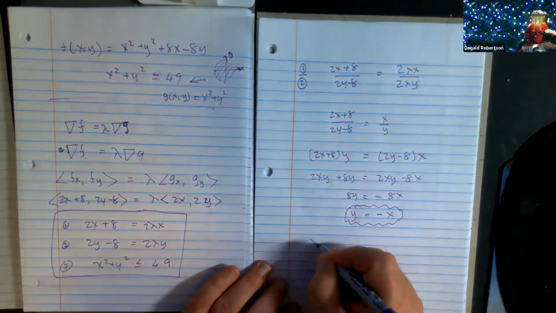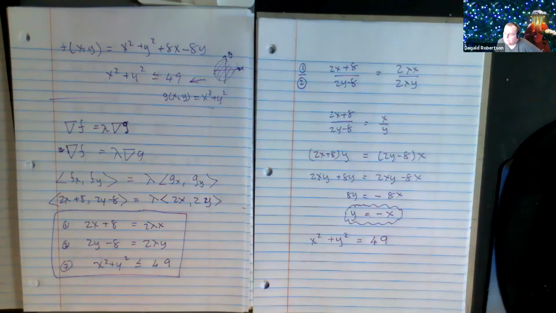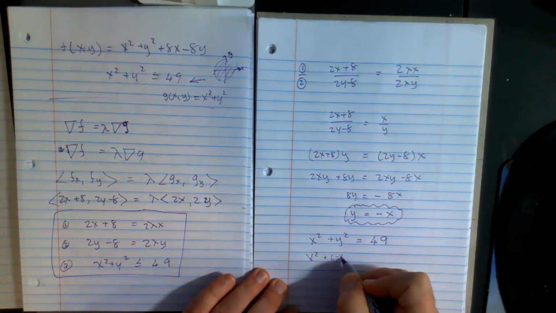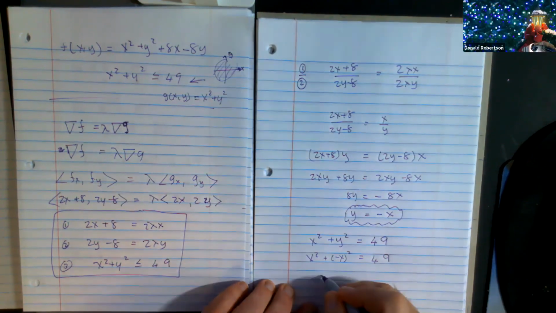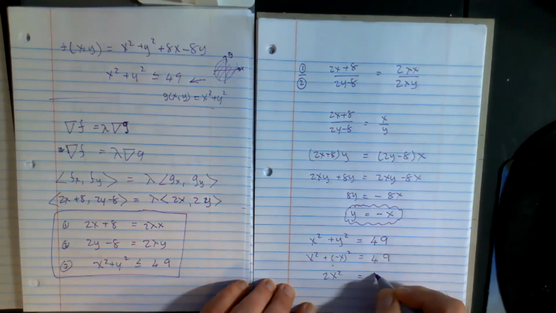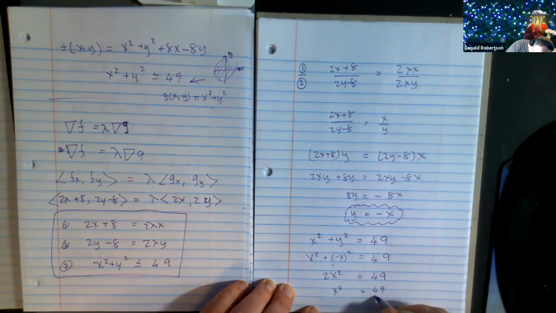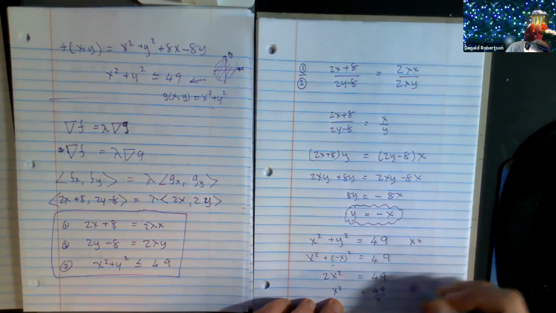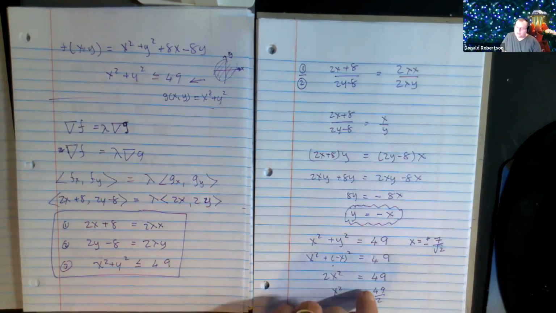Well, if you go to equation 3 and we look at just the boundary, it's that guy. And if y is equal to x, it's that guy. And that's x squared, so you get 2x squared gets you that, which means x squared gets you that, which means x gets you what? The square root of this guy, which is plus or minus 7 over root 2. You okay with me just doing a quick square root of top and bottom?